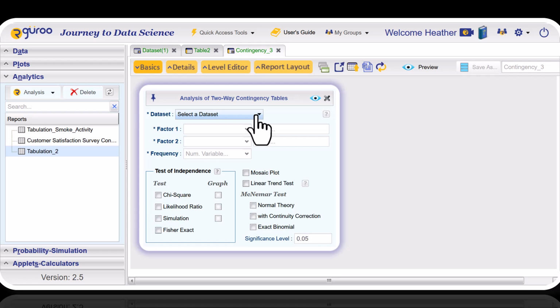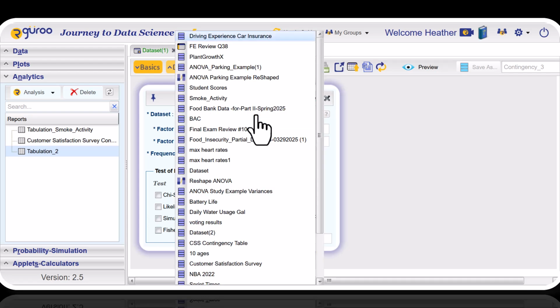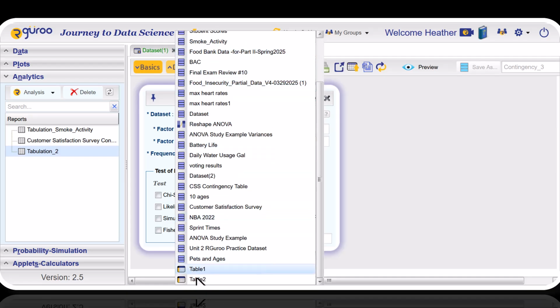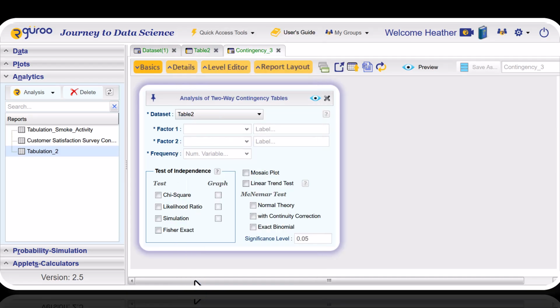Okay, and then again, I think it's very misleading. It says select data set, but it doesn't want a data set, it wants a table. And you can tell that something is a table if it has this different icon. See how these other ones have like three purple bars? Those are data sets. And this guy, see, it looks different over here. That is a table. So if I scroll down, I can see that there's table 2 right here.